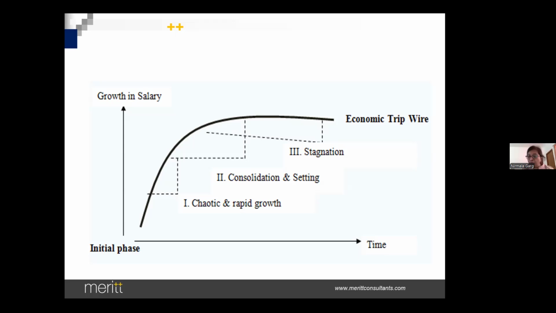Then you also need to look at the talent supply, the supply and demand of labor. Then you also need to look at other factors like, is it unionized? Is there collective bargaining there? And also, is there a scope for globalization? Is there a scope for career deceleration, etc.?